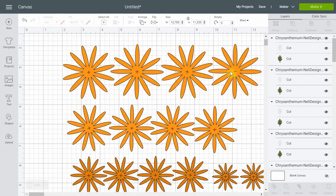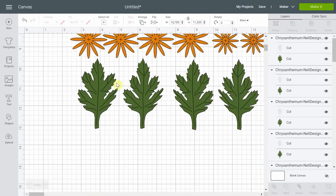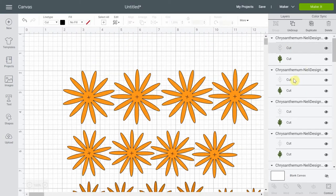Now you'll be wondering why there's a little cross inside each layer of flower — I'll be showing you when we assemble it. For the leaves, if you scroll down you'll see they have little lines inside. I made these so that if you have a Cricut Maker, you can use the debossing tool. It does a pretty good result. What you need to do is select each of these layers holding the shift key and add deboss. If you don't have the Cricut Maker, just turn off the little eye and it won't matter.